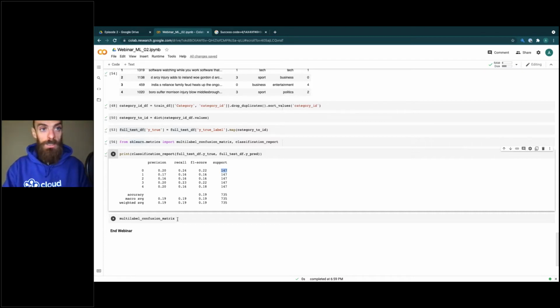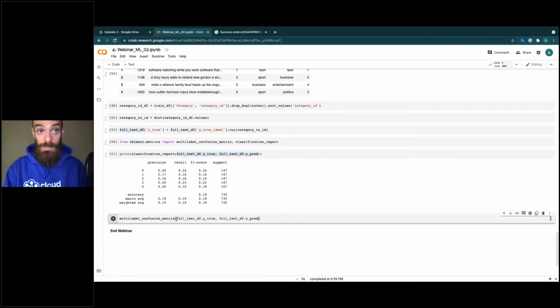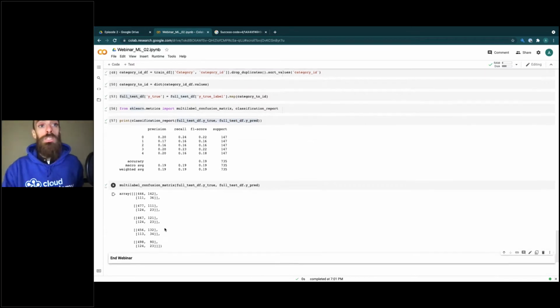And then the multi-label classification confusion matrix instead uses the same data, the y_true and the y_pred observed in the test set, and returns the confusion matrix for each single class.